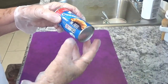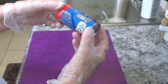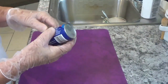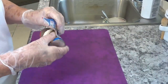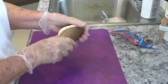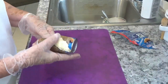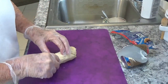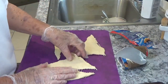And what I've got here is just Pillsbury croissants. There's 4 croissants in this little container. You might need more, but this is all I need. Wow. Wasn't expecting that to pop quite that quick. So all you need to do is get them out of the can. There we go. And we're just going to roll them out. And we're going to separate them.